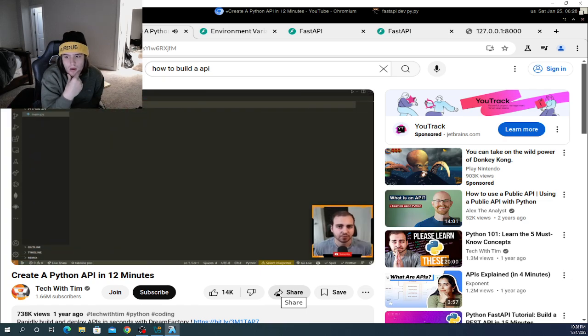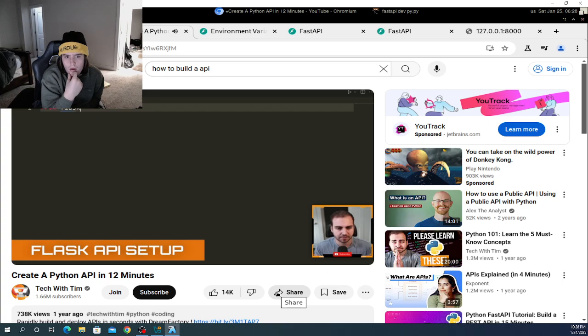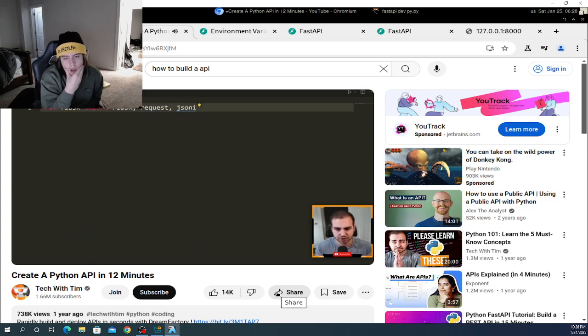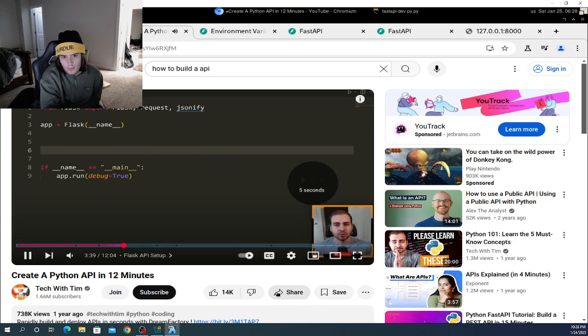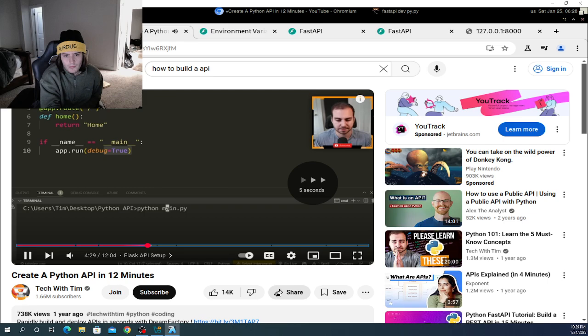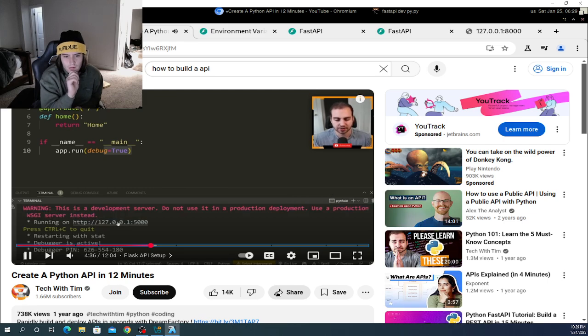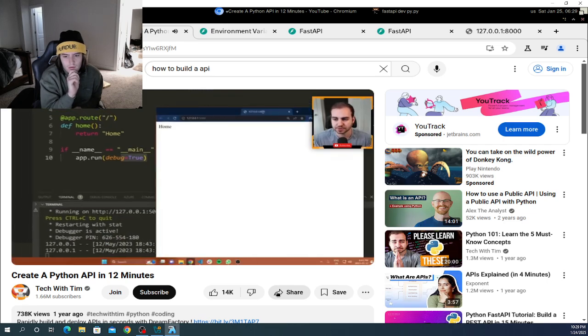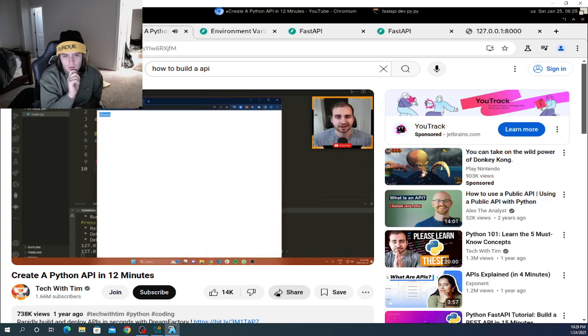We're going to begin by importing our dependencies. We'll say from flask import Flask with a capital F, request, and then the function jsonify, which we're going to use to create a JSON response. Okay, so I get the Flask app. You can open this URL by just right-clicking on it here in Visual Studio Code. When I do that, you can see that I get Home appearing on my screen. There you go. You just created your first route inside of Flask.